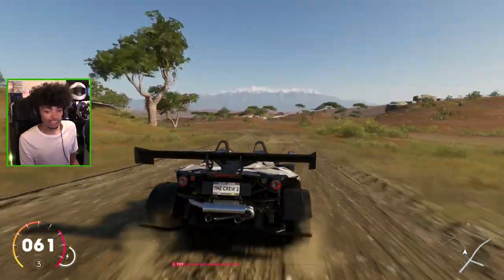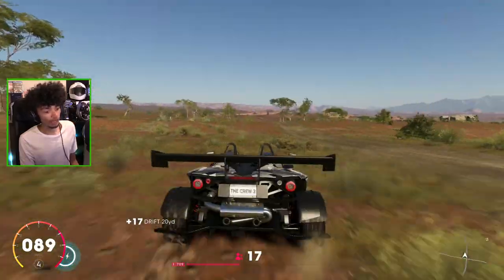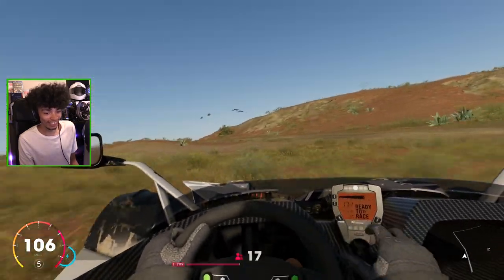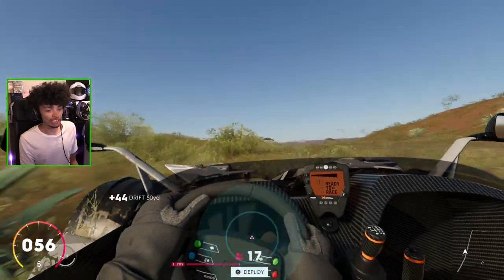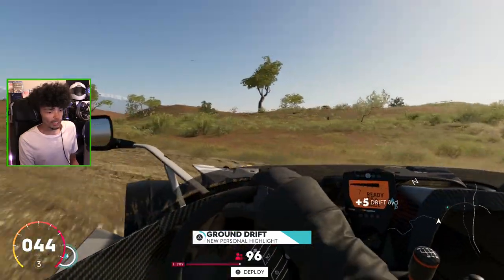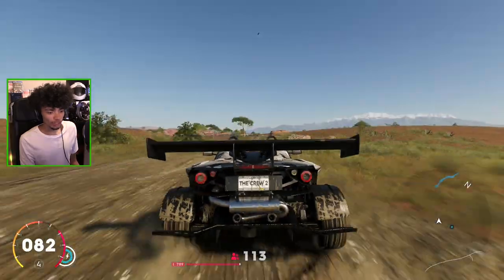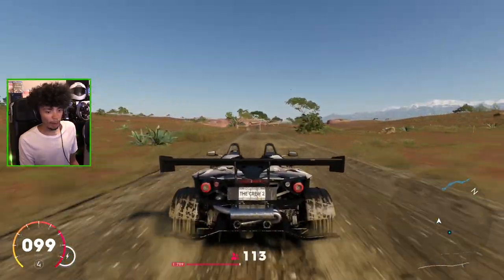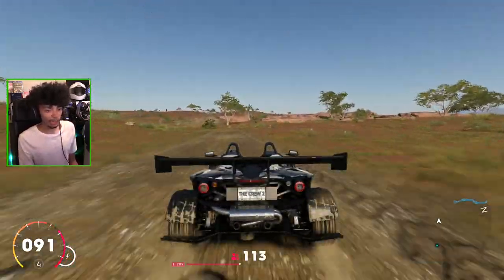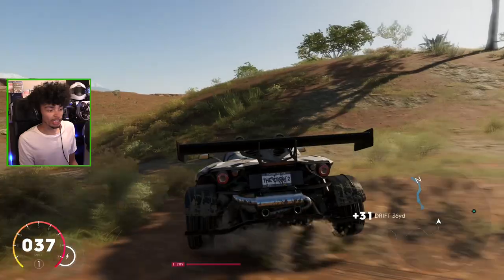It turns pretty well as well. Going a bit off-roading - I know, I know, it's a street racing car. It says 'Ready to race' on the thing. It's in race mode. I've got to say it handles pretty well already. It does oversteer, but it's not the horrible type of oversteer where I have a problem with some cars in this game - where it oversteers so badly I have to really back off the throttle and really brake to get the turn in properly. But this feels like it oversteers just the right amount to where it makes you not die, and makes you take corners pretty well.